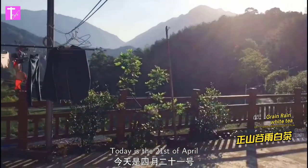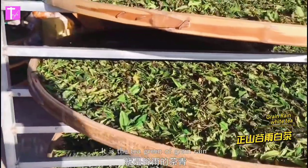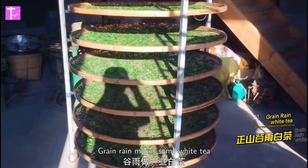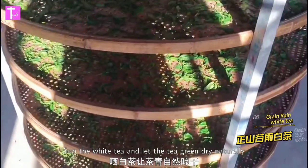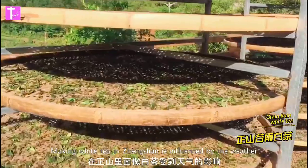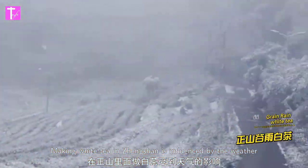Today is the 21st of April. Yesterday was Grain Rain. This is the tea picked yesterday, a tea green of Grain Rain. It's such a fine day. Grain Rain makes some white tea. Sun the white tea and let the tea dry naturally. The sun is fine. The tea leaves are basked in the sun to increase their fragrance. Making white tea in Zhenshan is influenced by the weather, with more rainy days and foggy weather.